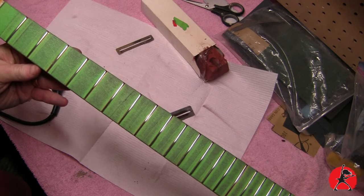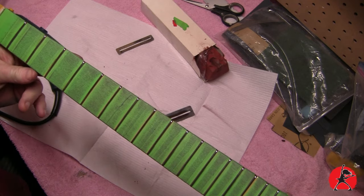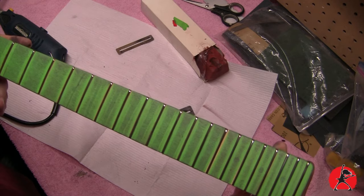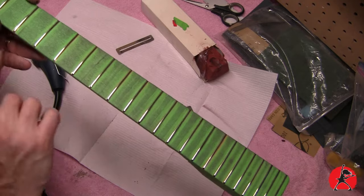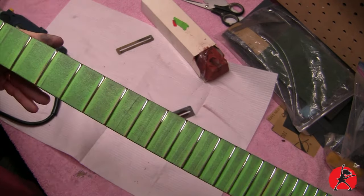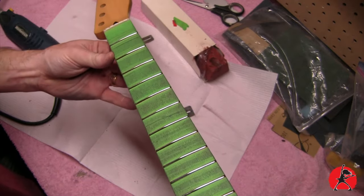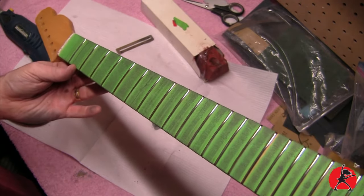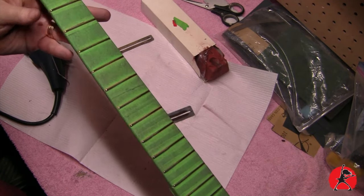As you can see, guys, it didn't take too long, and I have a beautiful mirror finish on my frets. Now, you can spend more time. You can spend way more time polishing if you wish, and even bring it into a really super shine, which I might do. But already this is beautiful. Beautiful frets. You won't feel any chatter, and it's wonderful.